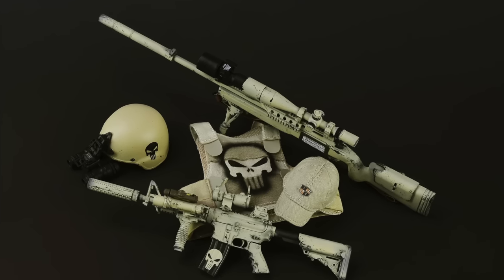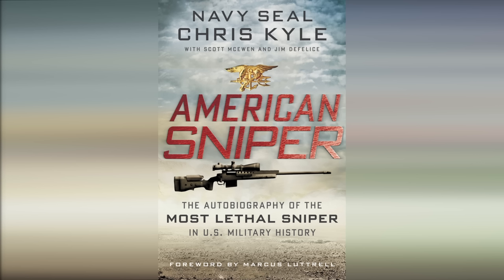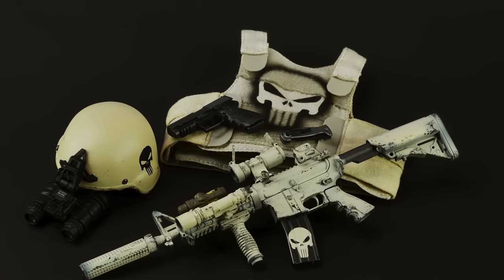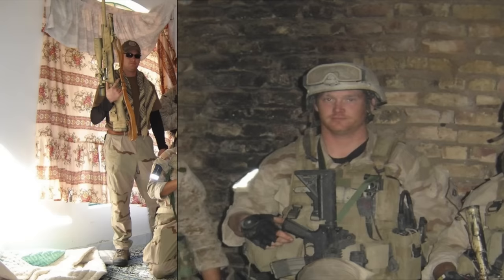Hi, this is Brian and Evan with Black Ops Toys and MSE. We are excited because we just received some pro pictures of some of the gear that is upcoming on the Chris Kyle figure that we're working on. We worked directly with the author of American Sniper, Jim DeFelice, and he made sure that the portrayal of the weapons was as accurate as possible with this figure. So all of the firearms that we're doing on 1-6 scale are weathered and exact to the actual weapons that Chris would have used on his third tour pre-Ramati. His gear as well has been modified to look exactly like the gear that he would have worn, and we did this because it's what he's most iconically known as wearing and using.